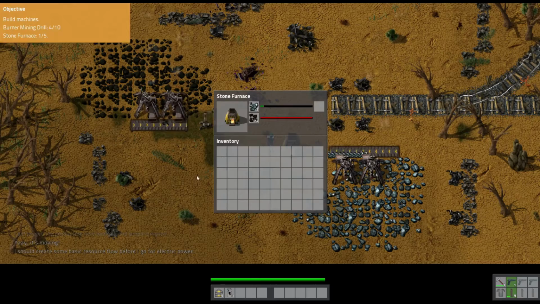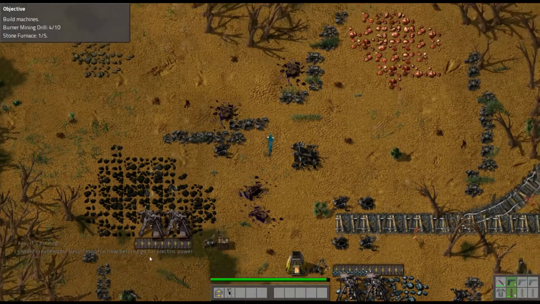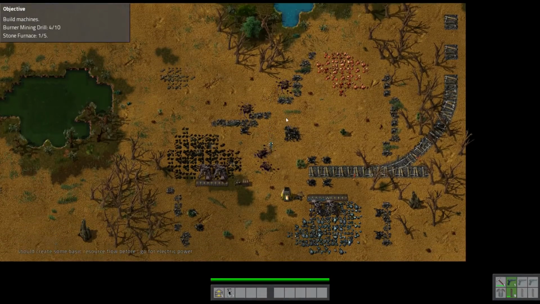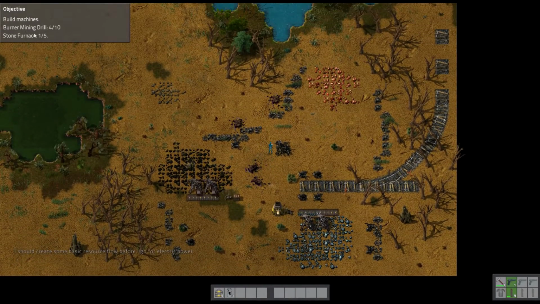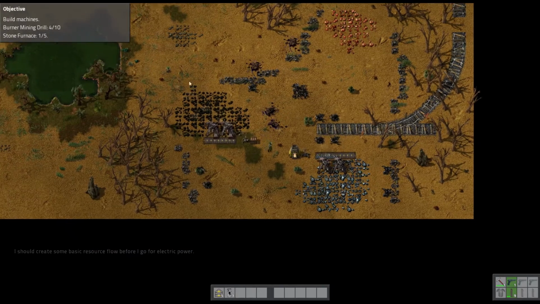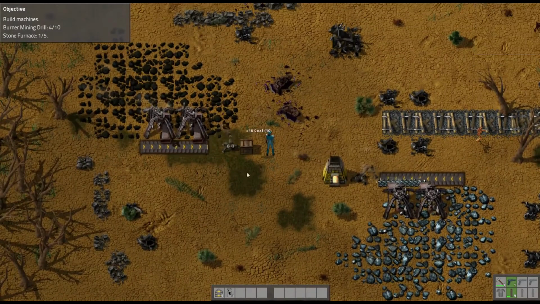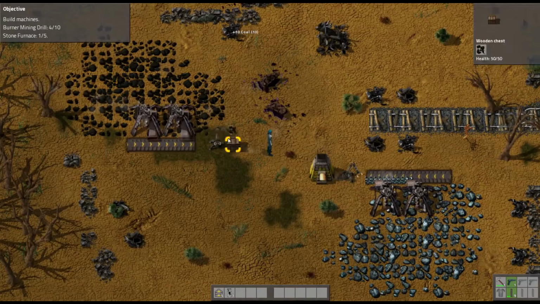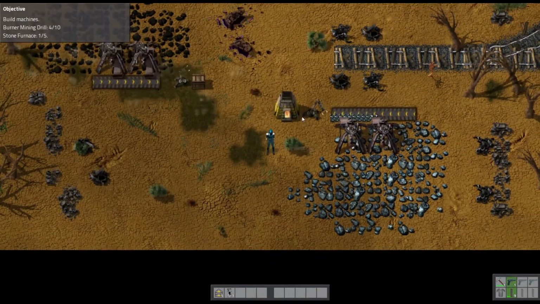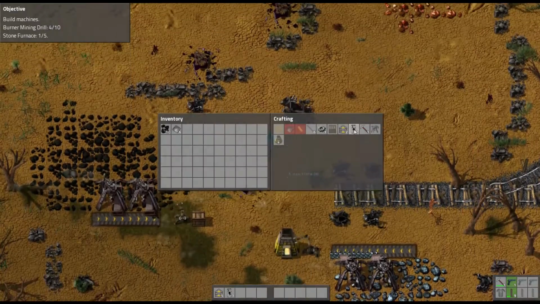So let's see. I should create some basic resource flow before I go for electric power. Now, I can't remember if I actually built electric power here. But let's see. We need 6 more burner mining drills and 5 more furnaces. So we can do all of that. That is not going to be the hard part here. Where do I want to put it? Here in this most glorious of starting locations.